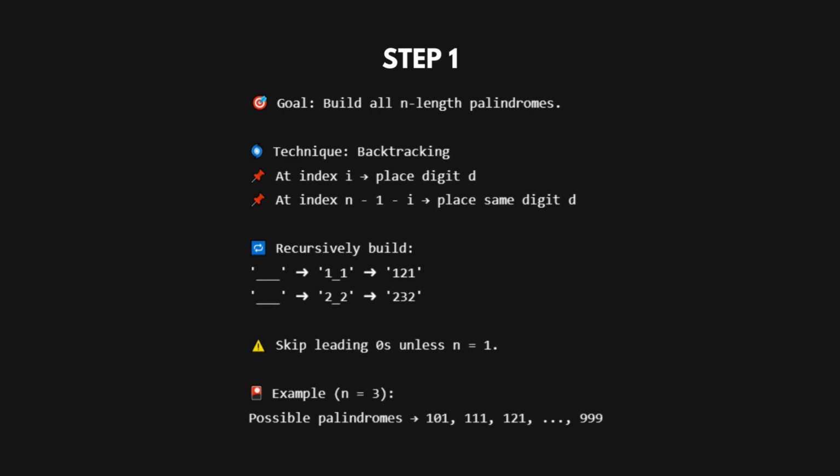Step 1. Generate all palindromes of length n. We start by generating every possible n-length palindrome, digit by digit. We'll use backtracking, which basically means try a digit on the left, mirror it on the right, then move inward until the number is fully built. This saves chakra. We don't need to check every number. We build only those that are palindromes by nature. But one thing, we skip numbers that start with 0 unless n equals 1.